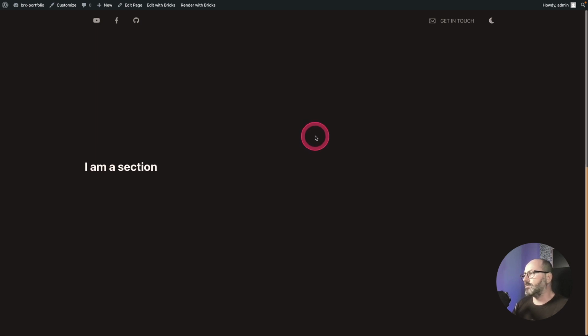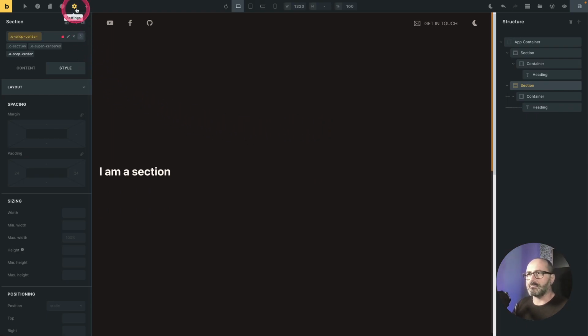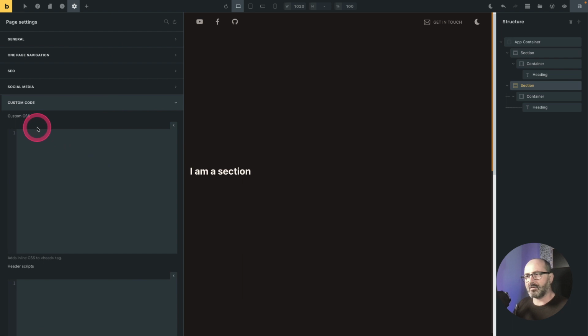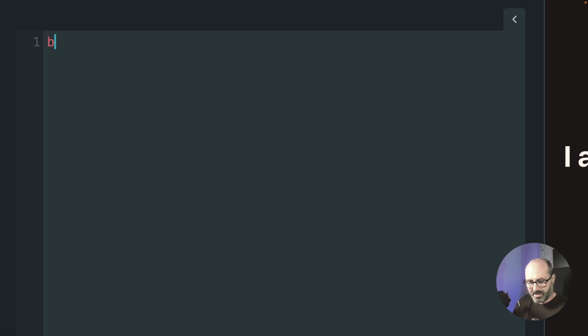And as I want to avoid this to happen, I will go back to Bricks and I will need to make a kind of little hacky thing. It's not actually hacky, but let's go to custom code, custom CSS. I'll enlarge so you can see what happens. And I will select my body, open and close curly brackets.